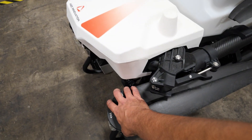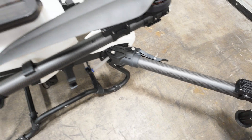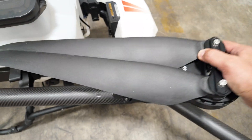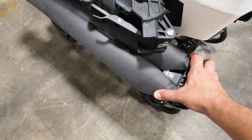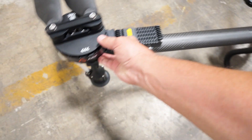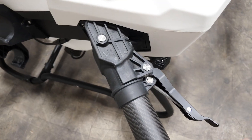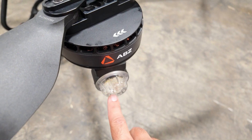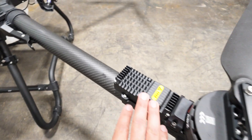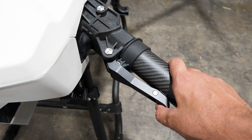Unfolding the arms — we're going to unfold the rear arms first. You can see it has cam locks to keep the arms in place; those are nice and secure. Next we'll do the front arms and cam lock those in too, then move over to the other side, doing the rear arm first and then the front. Going front to back on the drone, we have the motor here with two-blade propellers, LED lights for night operations, and the ESC right next to the motor — all mounted on thick carbon fiber arms. The cam locks keep everything locked together for safe flight.